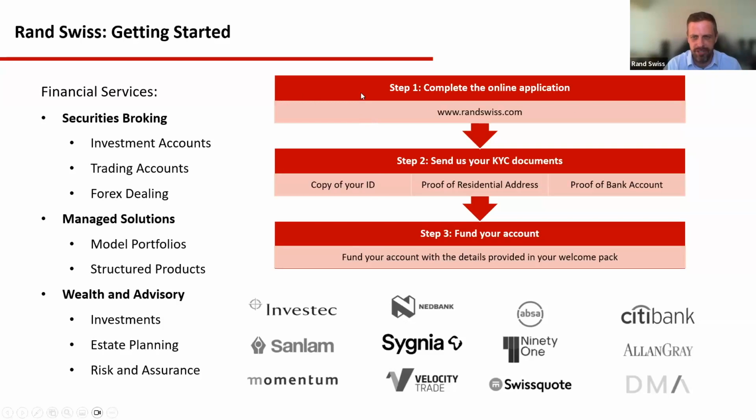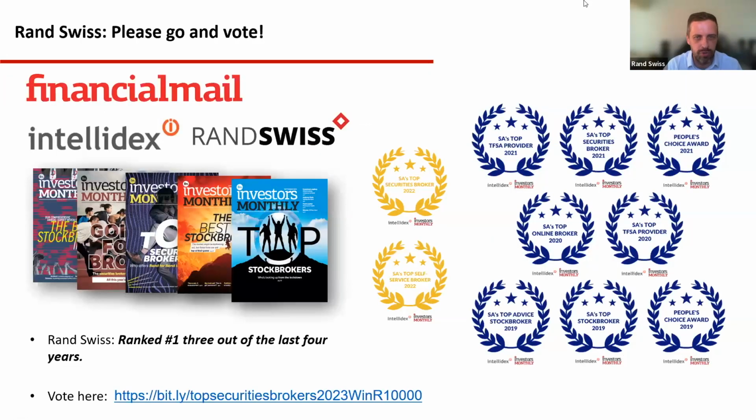And then this is basically the process, but you already know this, so I'm not going to go through it because you already have accounts, you know how to open an account. Then these are all the awards we've won. So Rand Swiss, we were ranked number one, the best stockbroker in South Africa for 3 out of the last 4 years. We've got the best online broker as well.